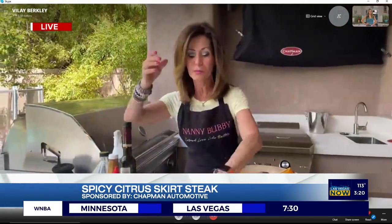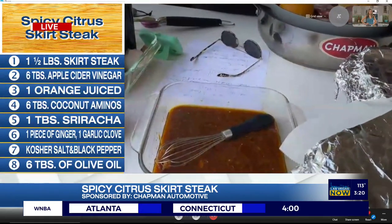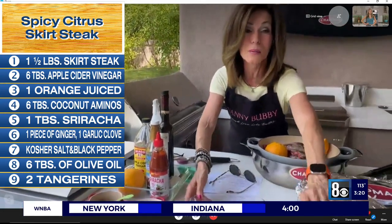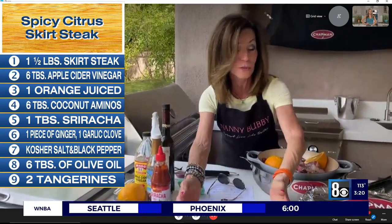And then the last thing I want to tell you is, since we don't have time to make the marinade, because we're going to talk more about grilling, these are the items that went into this marinade: coconut amino, apple cider vinegar, blood orange olive oil, sriracha, ginger, and garlic. And that recipe can be found on nannybubby.com, Nanny Bubby Facebook, or Instagram, or Gather with Nanny Bubby.